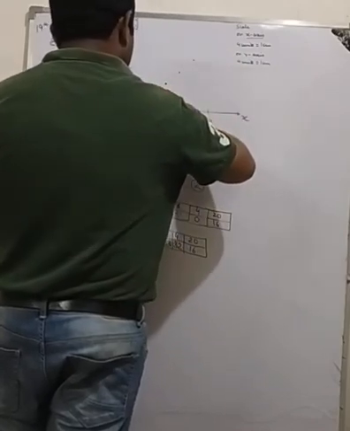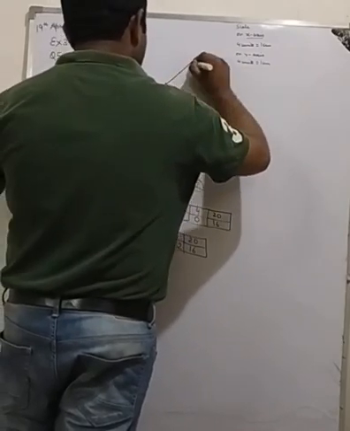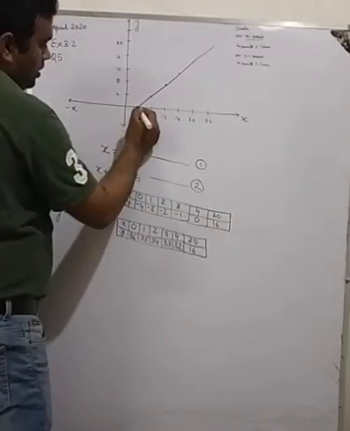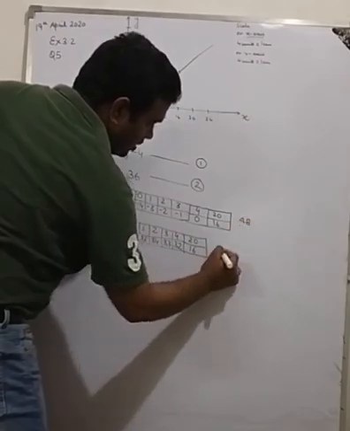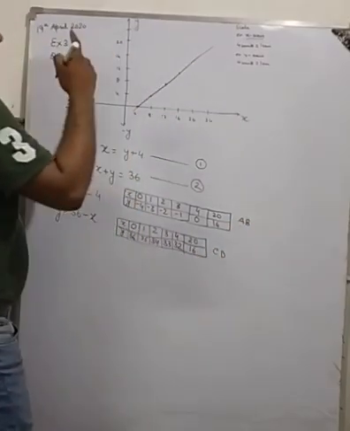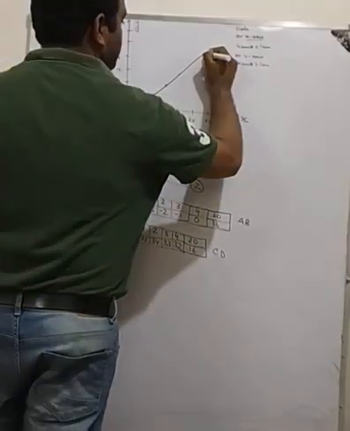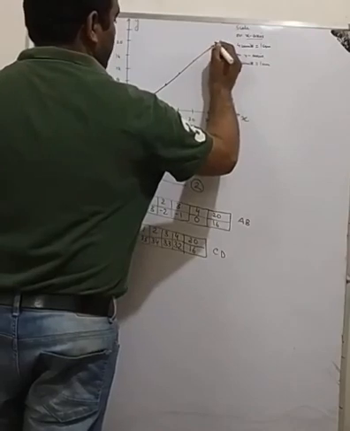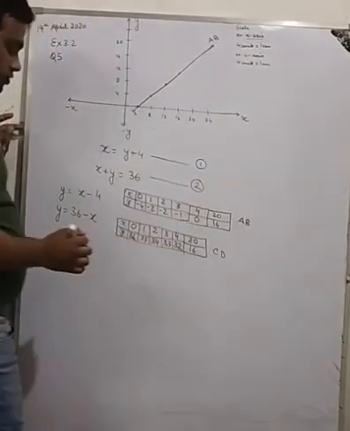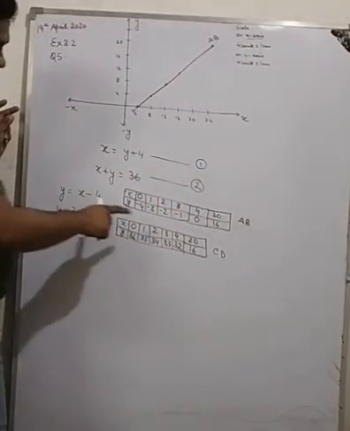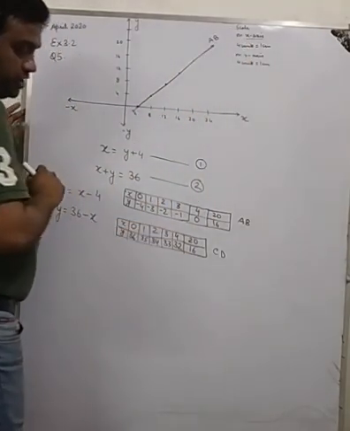So if we plot this, we will get the line, the first line, which is called AB. This is CD. This AB is like this. This line segment is like this. This is my AB. And if we see the second one, at x is equal to 4, this is 32.